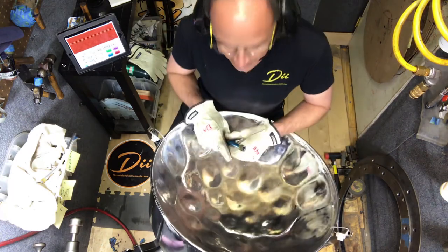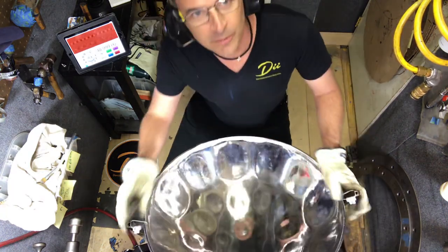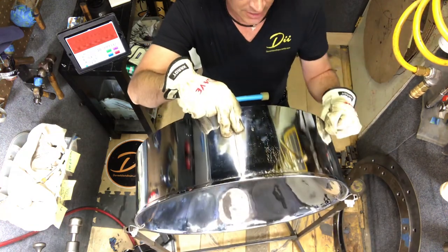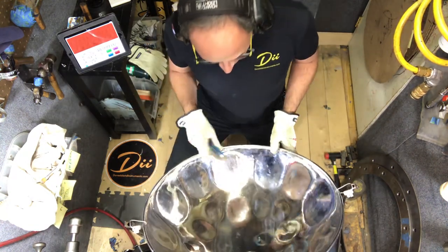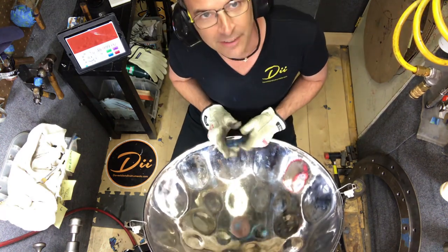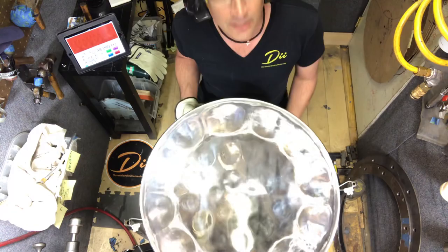Okay, so there you have it. I tuned up this steel drum. It had a damaged F. It got dropped on the side, took the dent out, and just made sure everything else was tuned up and on spec. So that's it. Another tuning job.